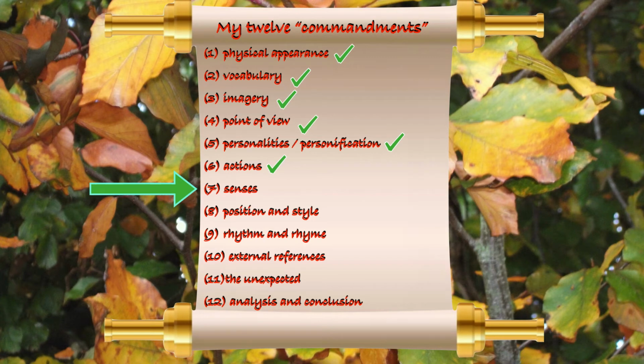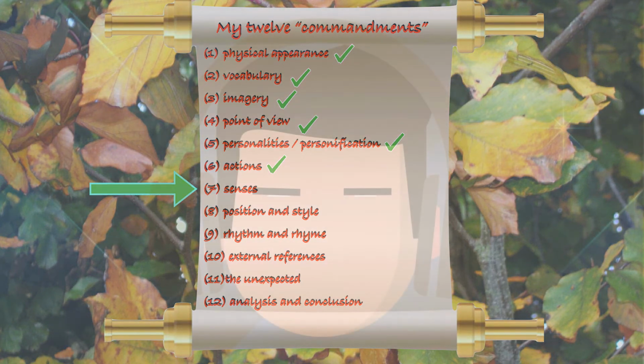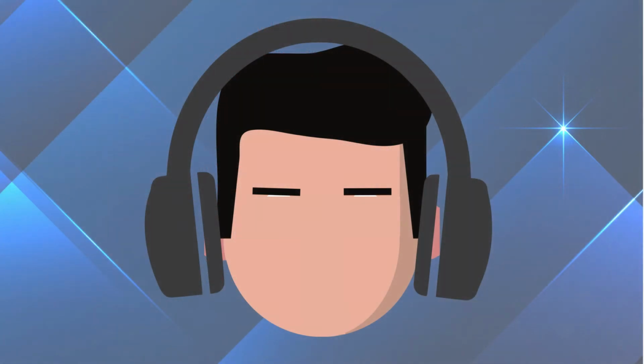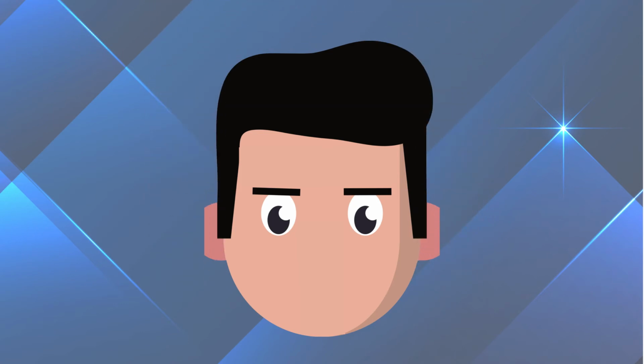So here's a little character who is like the three monkeys. He has no eyes, no ears, no mouth, see no evil, hear no evil, and so forth. But these are the senses. First of all, the eyes. Sight is keenly important in poetry. Second, hearing, which we will look at again in a few moments.